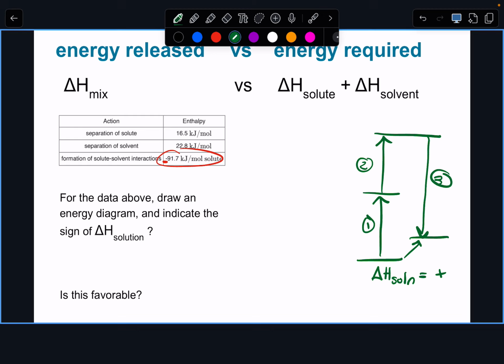That is very hard for us to conceptualize because that would be like the pencil coming off of the table on its own. Well, this says energy in. It would have to get energy from somewhere, but it would be going up in potential energy, and the second I let it go, it would just go back down, right? This is not favorable, but it can happen. So I'm going to say unfavorable.